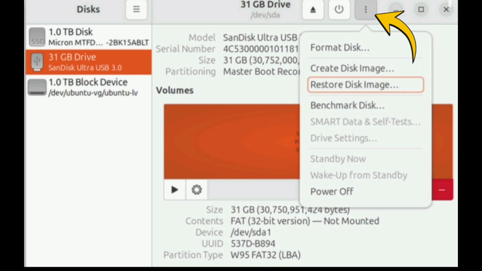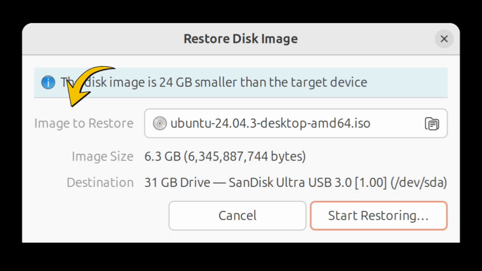Click on the three dots and you will get a drop-down menu. In that drop-down menu, you can see Restore Disk Image. Next to Image to Restore, select the downloaded Ubuntu image file. Then click Start Restoring and confirm.